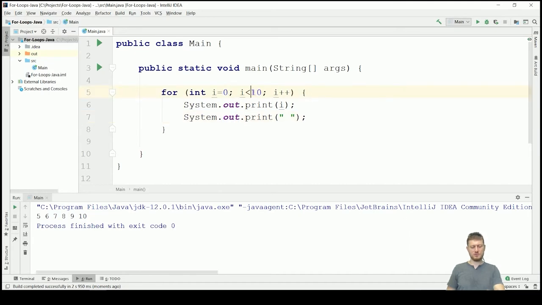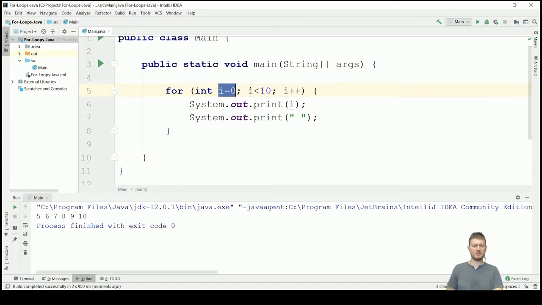But I can start from 0 until 9. Start with 0 until 9 is reached, while the value of the loop variable is less than 10. And because it's an integer, the biggest number less than 10 will be 9. So this is how this will work. It's from 0 to 9. Okay. I can also start from 10 until i is bigger than 0, and I will decrement this i from 10 to 1. This is a loop from 10 to 1, downstairs. It's a backward direction loop.